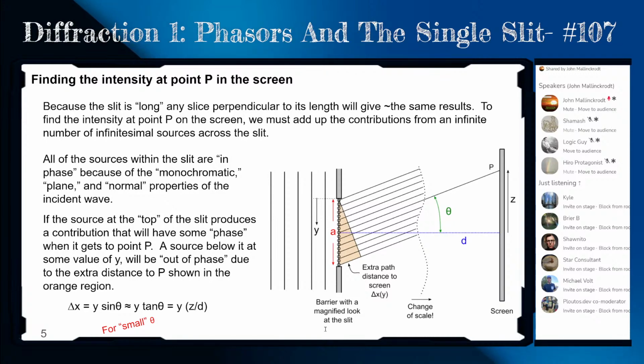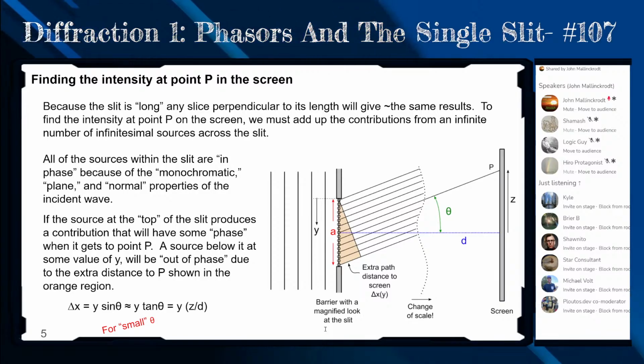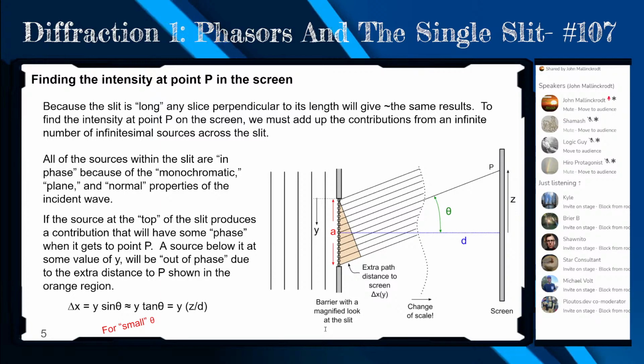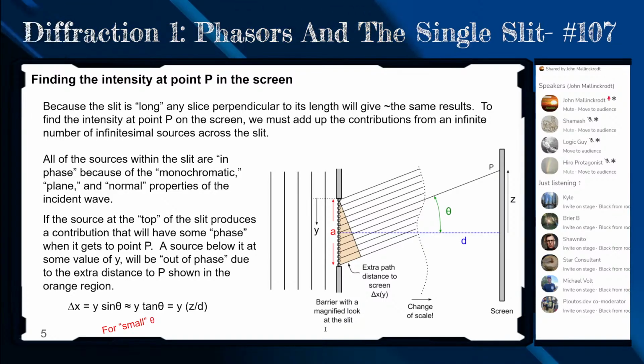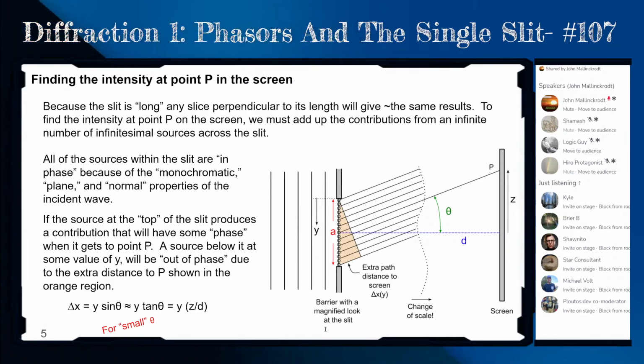Number one, I've drawn a line from the midpoint of the slit to the point P, and I'm showing the angle theta that line makes with the line straight from the midpoint of the slit to the midpoint of the screen, the place where I'm measuring z from. That angle theta is formed between the line to the point P and the distance D. I'm showing here also the distance D, how far it is to the screen from the barrier, from the slit, if you want.